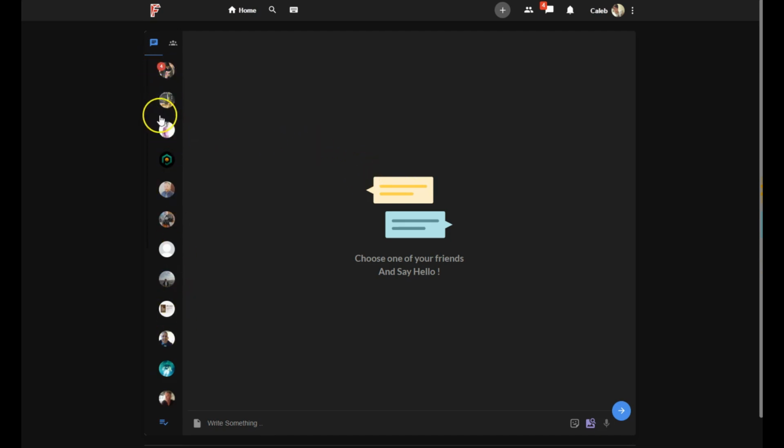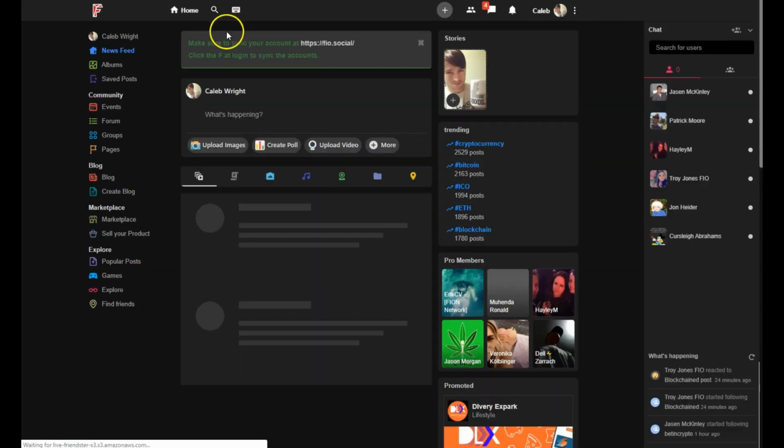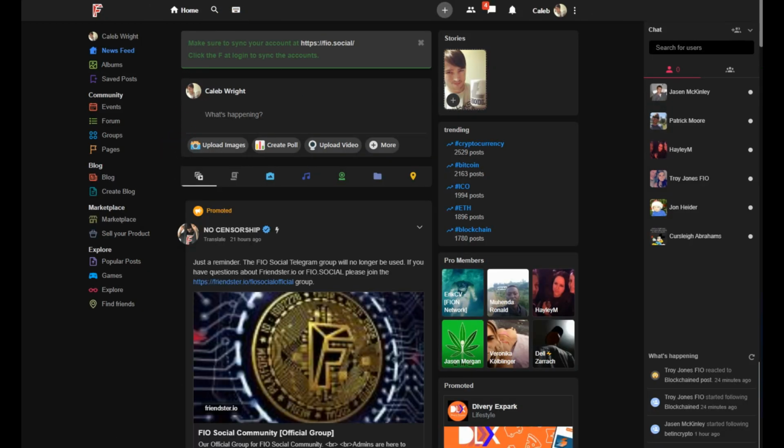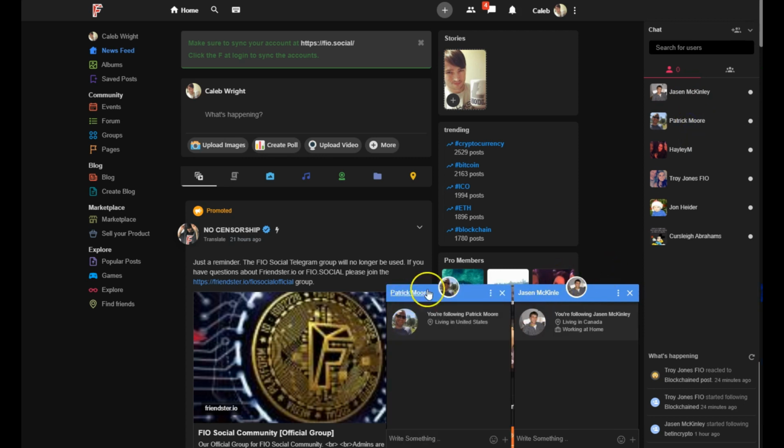As you can see, I can then click the icons of any of the people, and it will bring up their conversations, and we can continue on with them. I'll just go back to the news feed real quick. Now you can go to that page that we were just at to handle your message communications, or you can also just use the message navigation that works very much like Facebook that you see hugging the right side of the screen, or at the bottom of the screen. If I just click one of their names here, we'll bring up the little message boxes at the bottom.